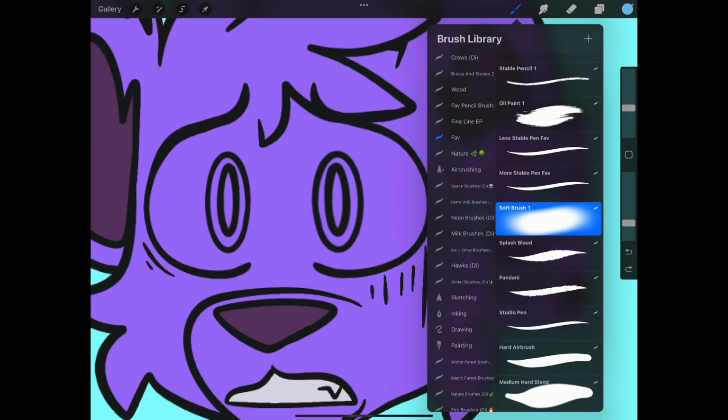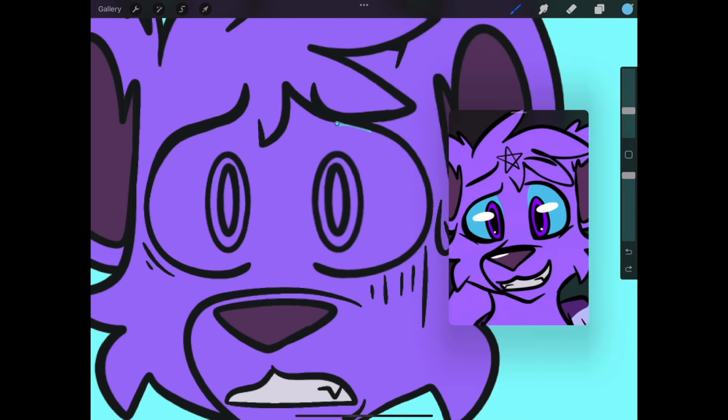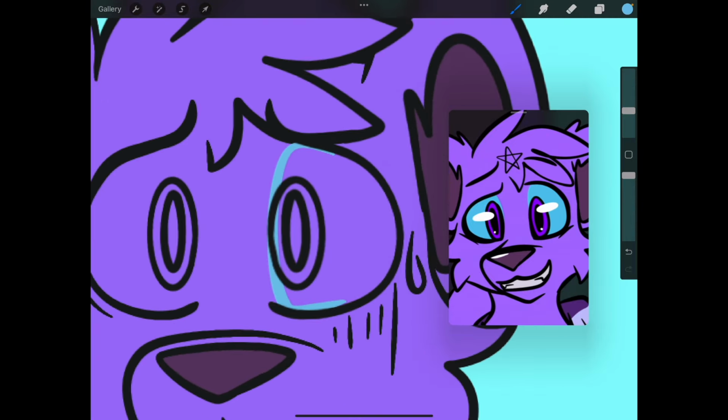Oops, wrong brush. So my thing with drawing circles, if you try to go slower, the slower you are with drawing circles, and especially if your brush has smoothness, it's best to just go fast.